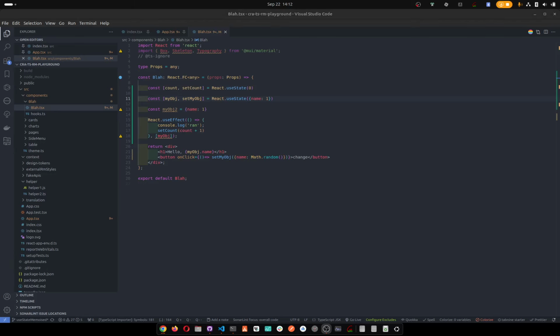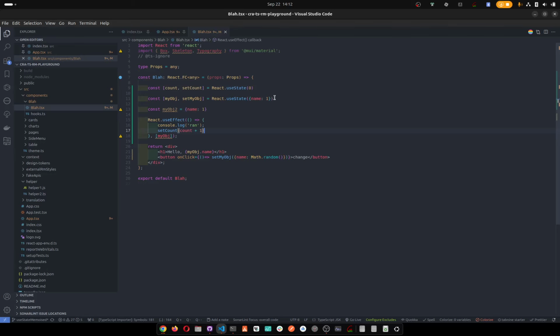So that's one. And number two, when you change the value inside of the object that is the state, it will register a re-render. Because one of the problems is if you memoize, sometimes you change the value inside the object, but because the object retains the same reference in memory, a re-render does not happen. So that is not the case. React is very smart. So you will see it.